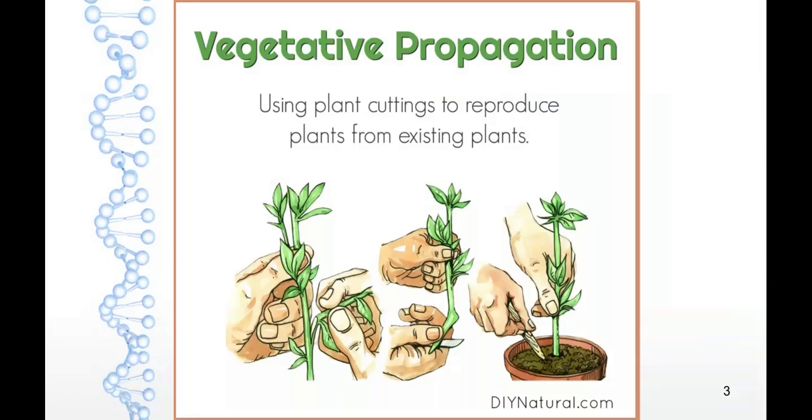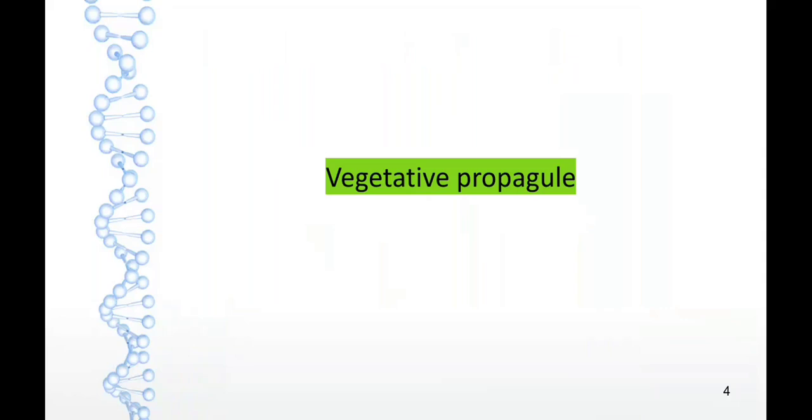So in vegetative propagation, we use plant parts other than floral parts. This type of reproduction is called vegetative propagation or vegetative reproduction. The plant parts used vary from plant to plant. Suppose if I want to plant a hibiscus, surely I will use a stem cutting. And if I want to plant a potato, I use tuber. So the plant part used is known as vegetative propagule. The plant part used for vegetative propagation is the vegetative propagule.